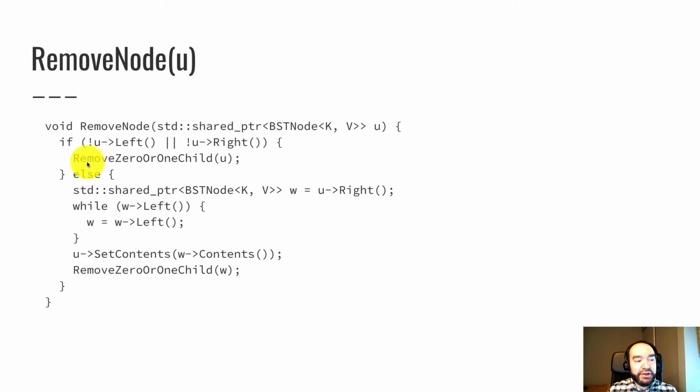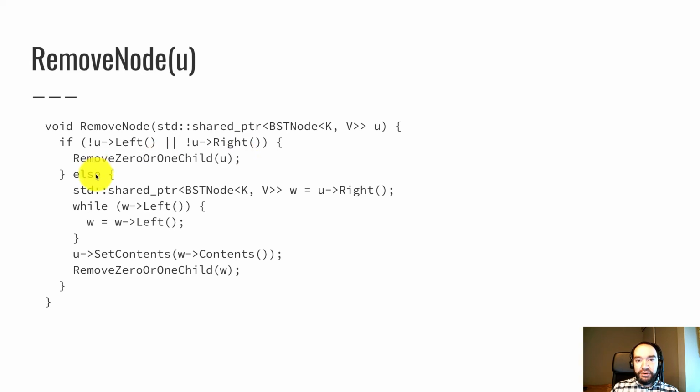We had a whole video describing this algorithm a couple videos ago. Here's the logic. We're going to rely on a private helper function called remove 0 or 1 child. Remove 0 or 1 child is given a pointer to a node that certainly has 0 or 1 child, like the name says, and takes that node out of the tree. So you're not allowed to call remove 0 or 1 child on a node that has 2 children. Remove node deals with that issue. So if u's left is null or u's right is null, then one or the other of u's children is null, or maybe both are null. That means u has 0 or 1 children, and we can call remove 0 or 1 child and we're done. That's all there is to it. If one or both pointers is null, remove 0 or 1 child does everything we need to do.